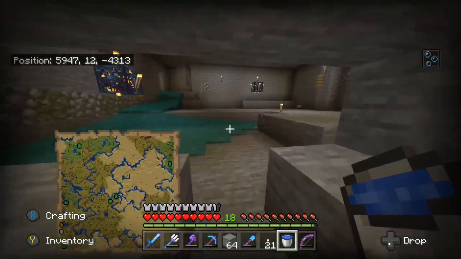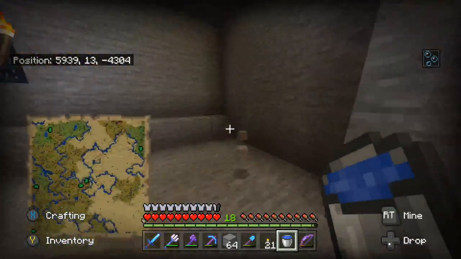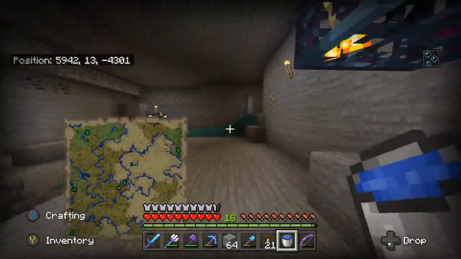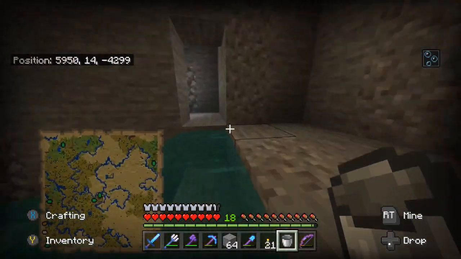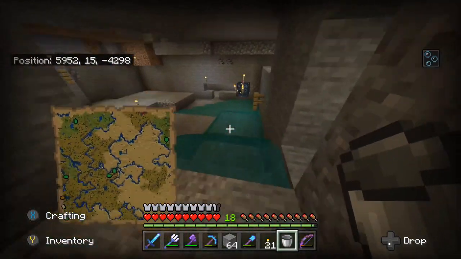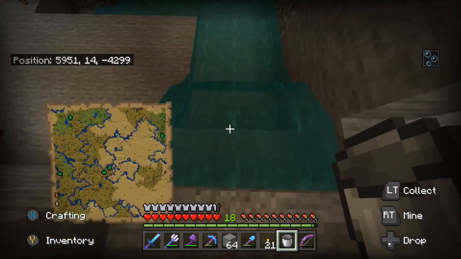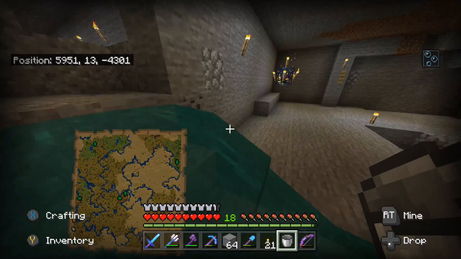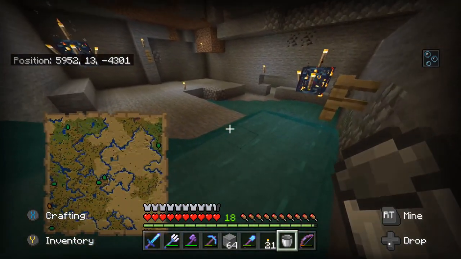So, get this, and let's put a third in here, boom. So, spawns come over, the slimes come over here, then they can get in this water and swim their way towards that.